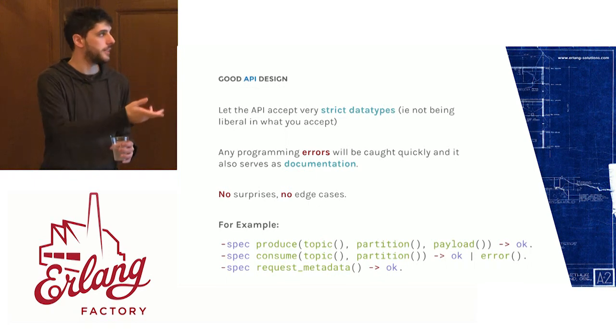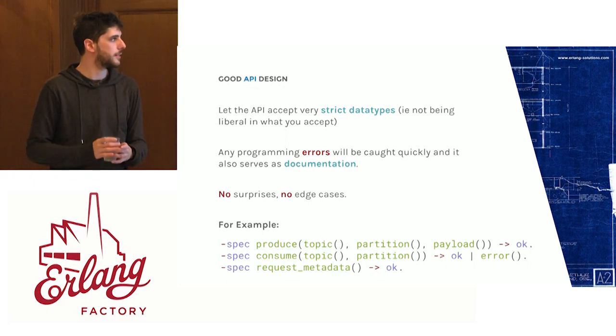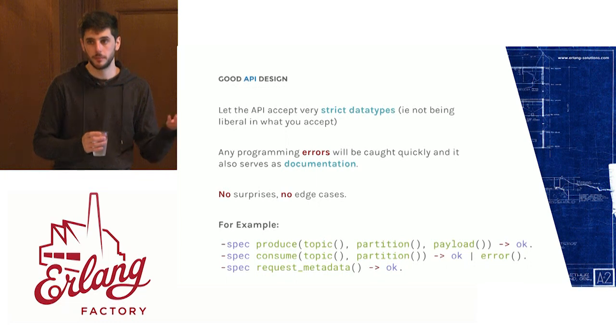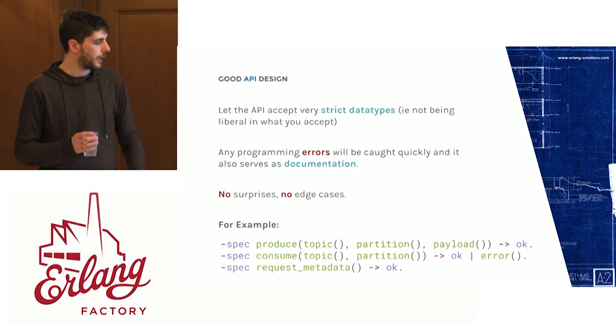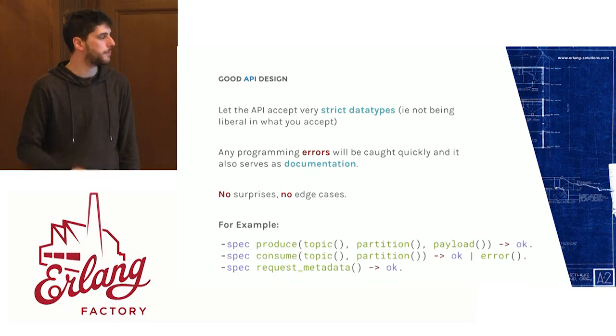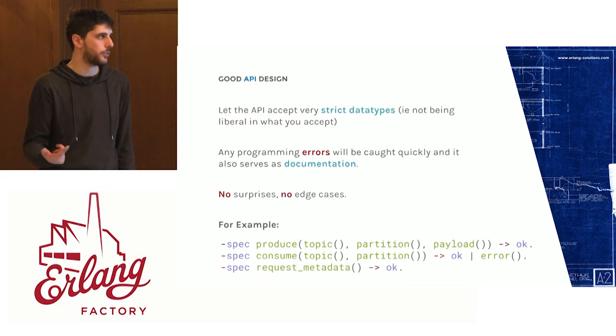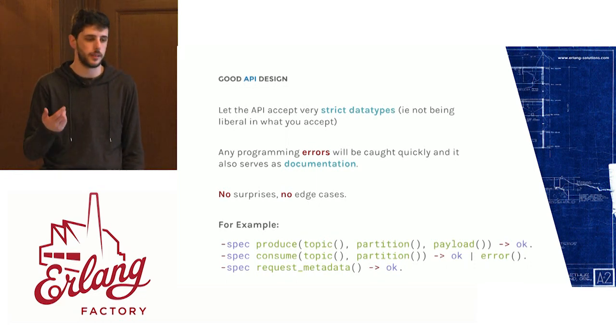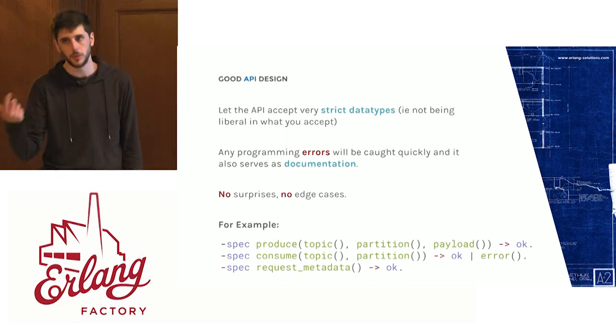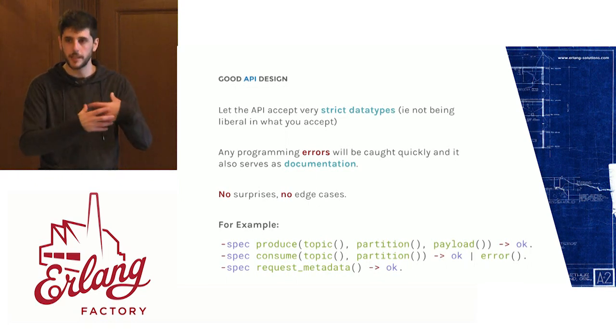Also, another small detail is that we use very strict data types. Again, with the whole binaries and integers, but more to the point, we could use IO lists to send the messages. But if we did that, we would have to make sure that there are no errors anywhere else. Right now, when you send a message, I know it's a binary, so I know there won't be any surprises. If it's an IO list, maybe you send a tuple inside or an atom, and that will crash when we're trying to package the messages.